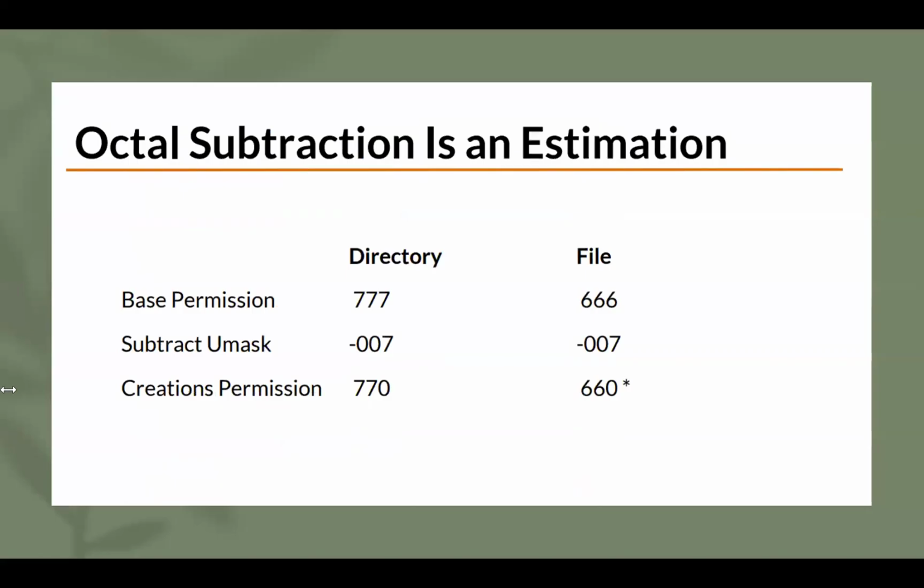Again, this method of subtracting these permissions is an estimation. Here is an example of umask where this breaks down a little bit. Umask 007: if you subtract from 777, we get 770 for directory permissions, which is fine. However, 666 minus 007 throws a negative 1. 6 minus 0 is fine, 6 is fine, but 6 minus 7 is negative 1. There are no negative permissions, there are only no permissions. So it breaks down a little bit, but it gives a good idea of what to expect. We just expect there are no permissions for this.